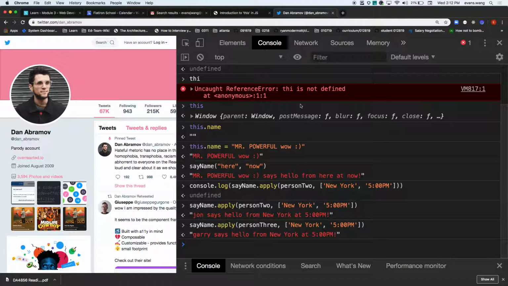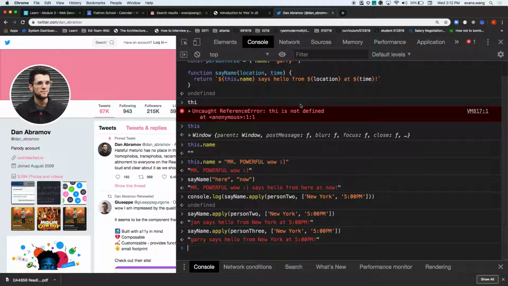Notice when I ran sayName.apply, what returned? First undefined. This is like a console log thing. Okay. A string return, right? It is the actual return value of the function, which is a string. Which means that apply will not only force the this keyword, but it will also immediately invoke. I'm binding person 3, I'm forcing it, and it will also invoke. So far, so good. How do we feel about call and apply? Pretty good. Let's talk about bind.